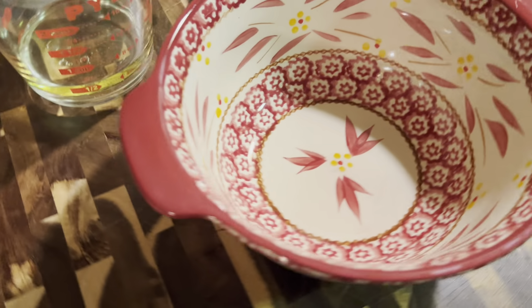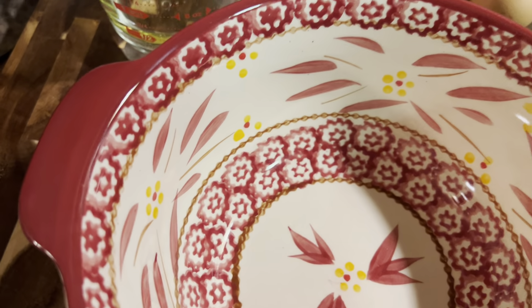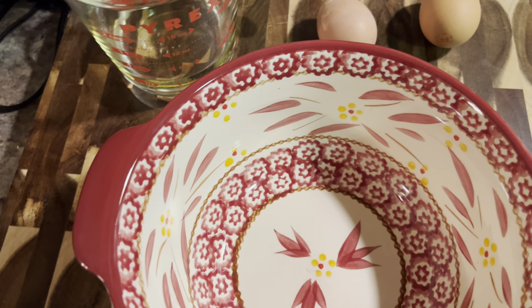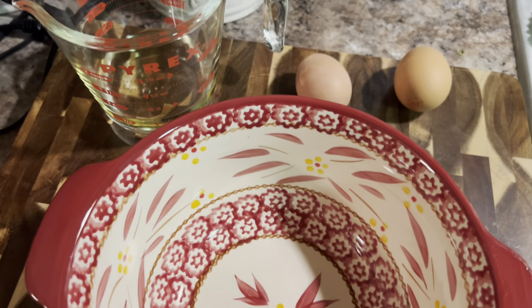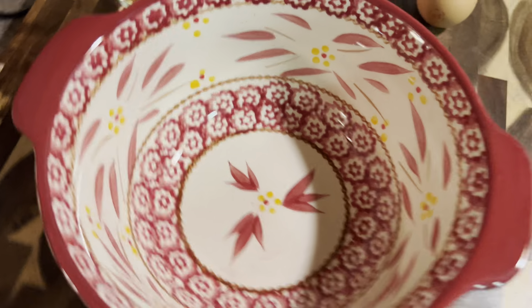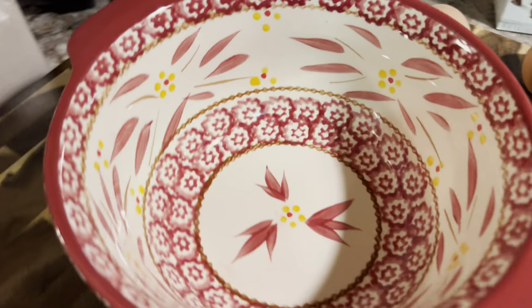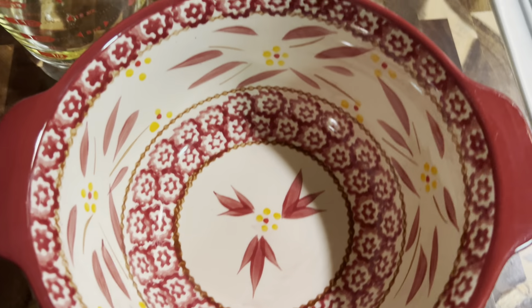My choice to bake today is really simple — I'm kind of dieting right now but I'm going to make some brownies. You don't even need a mixer to make brownies, but I am using the mixer to do so. It seems as though some people have complaints when you do an unboxing video but don't actually use the item, so we're going to give this a whirl.